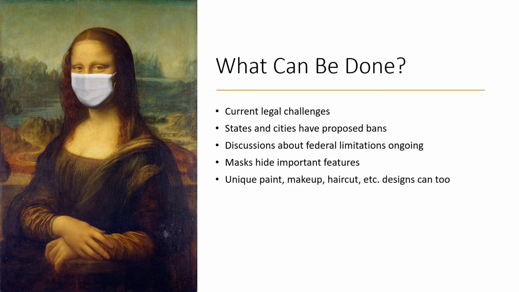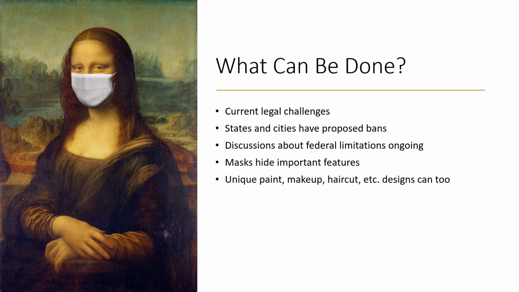What can people do about these technologies? Right now, the primary efforts to limit face recognition are in the courts and legislatures of the US. Some states and cities have proposed bans or limits to use. There are also discussions about limiting federal agencies from accessing state databases of faces to use with their own facial recognition, particularly since state DMVs have some of the largest databases.